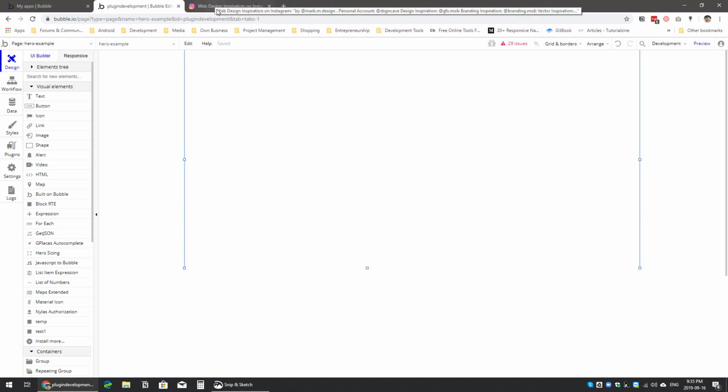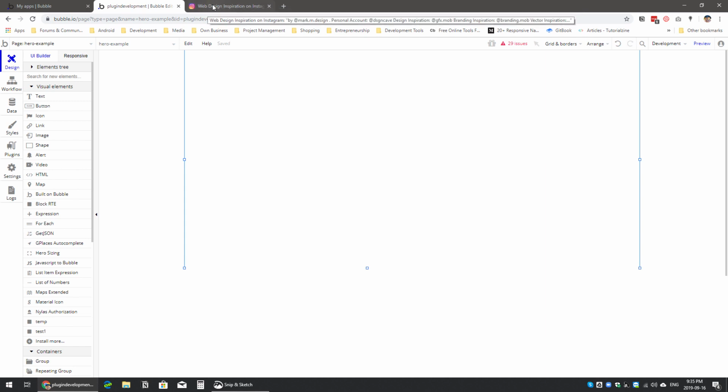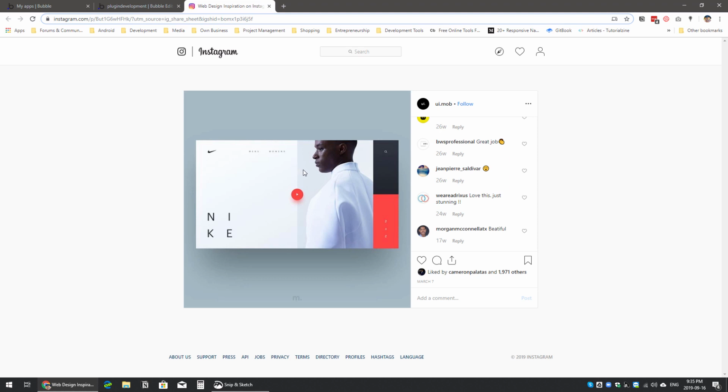Now, before we continue further, let's go back to the image and examine how we can configure the groups in a way that will make our life a whole lot easier. By looking at this, I know the impulse is to draw a group for this white area here, add another group that holds the image here, or an image, and put two groups on top of each other here.